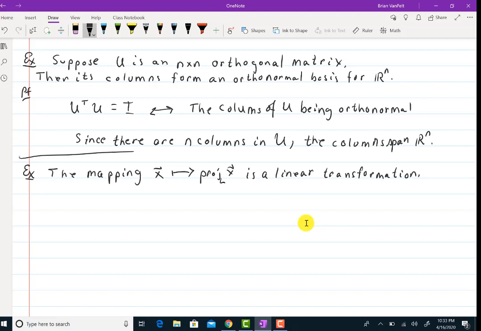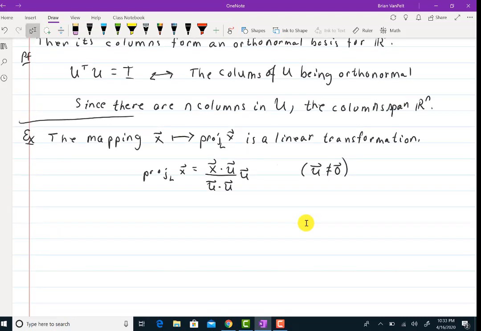And remember, the L, of course, is the span of some vector u. But just remember how this worked. The projection onto L of x was equal to x dot u all over u dot u times u. And of course, u can't be the zero vector for this to work.